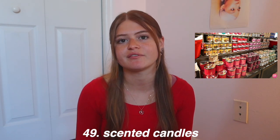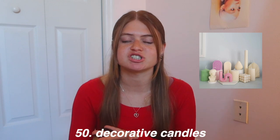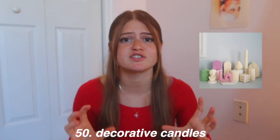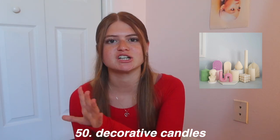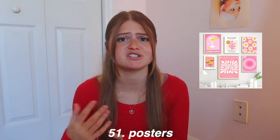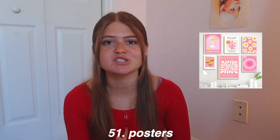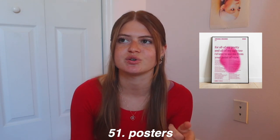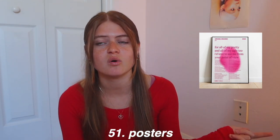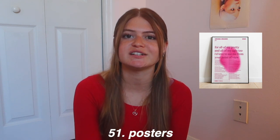Decorative candles come in such fun shapes — cubes made of little spheres, sticks, hearts — so many different shapes to put around a room as cute decor. Posters are a great gift if you know their favorite artist or TV shows — Etsy has so many cute poster designs. For example, I have one on my Christmas wishlist of an Ariana Grande lyric from her song 'POV.' The person buys the print, gets it printed at a UPS store or similar, and frames it — such a cute idea.